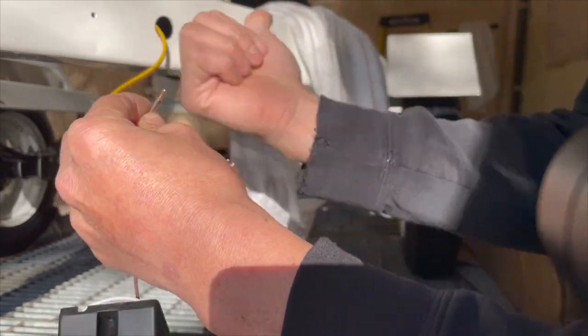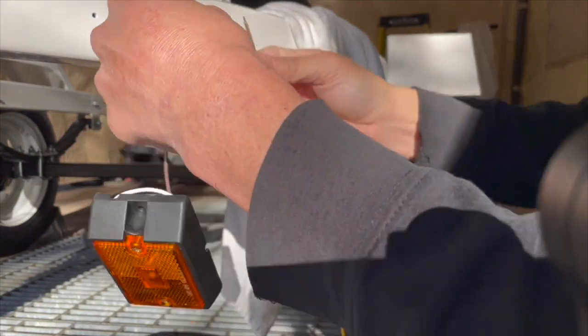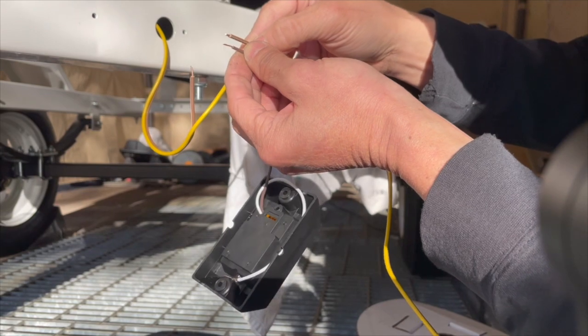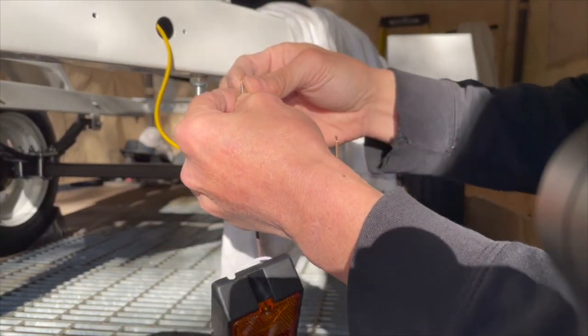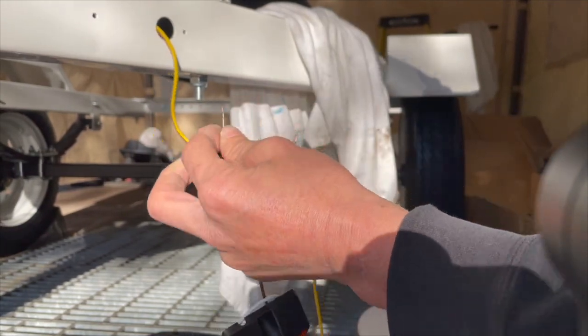If the water flows towards the back because of the angle of the ramp, I would want it to be this way, so it's less likely for water to flow into it. But if it's submerged, it doesn't really matter. If it's submerged, it's submerged.